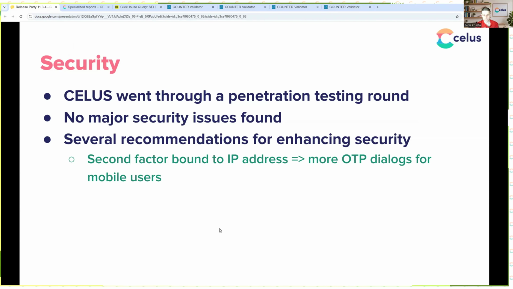So I hope that this will be not too much bother for you. And every time you have to fill it in, please remember it's for your security. So hopefully you will not feel that bad and angry at us when you have to do it. Hopefully your IP address doesn't change so often or too often.